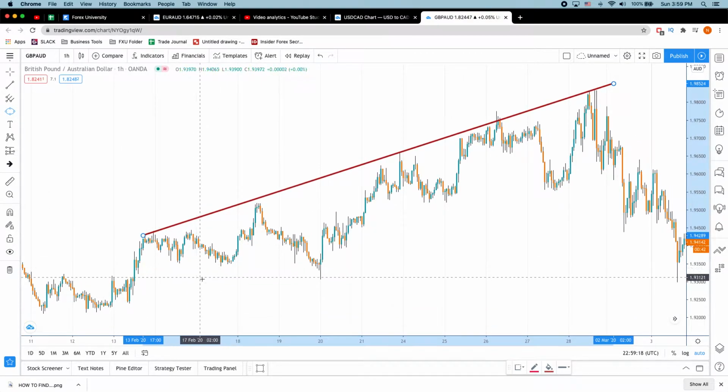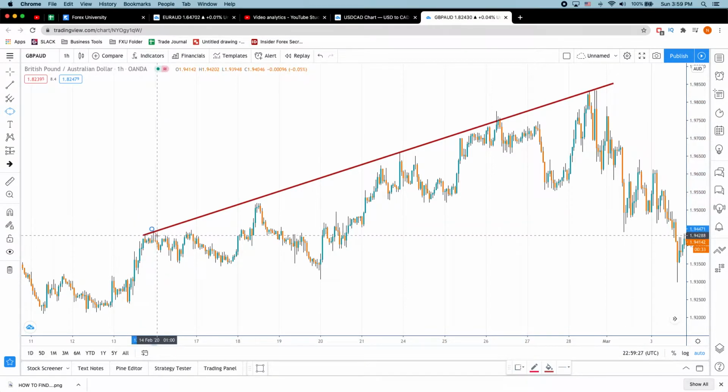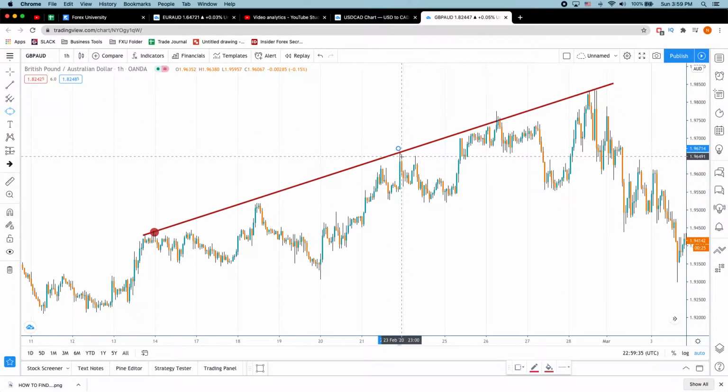So this is going to be a bullish trend, right? Because it's going up in value. The opposite would be a bearish trend going down in value. These three areas, what I look for is the wicks, right? I'm on the 1 hour time frame. The wicks are pretty good for me, because that tells me that price is having a hard time breaking through and going above that area.